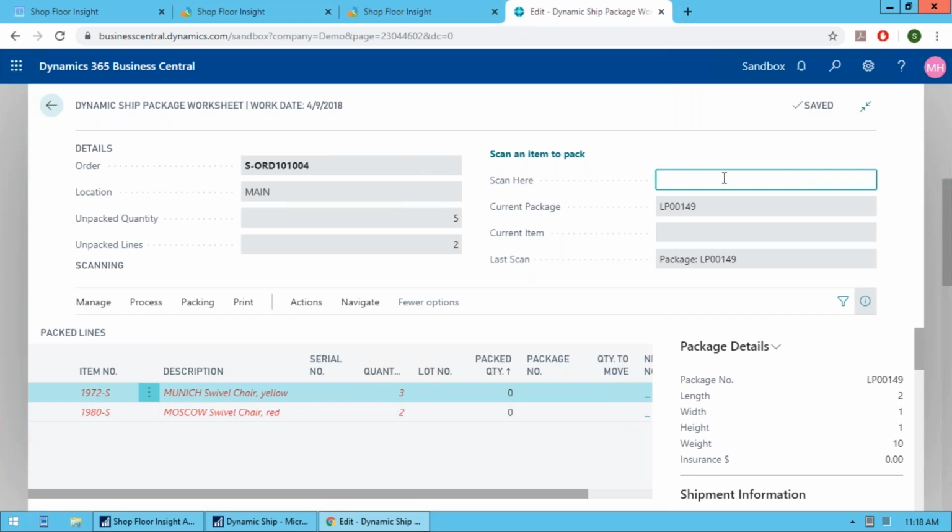But because I have UPC codes, or it could be a custom vendor barcode or your own custom barcode on that item, I can scan it to bring it in. And the barcodes that we read off those items, by the way, we use the same processing logic as what we have in our Warehouse Insight product, the warehouse management system. So very capable, very robust barcode processing. So you can do things like put item number, lot number, expiration date, quantity, all of that kind of stuff in a single barcode. We can read it and we can execute that. So for example, if I was packing serialized items or lot tracked items, I could scan that one barcode and it brings in everything I need.